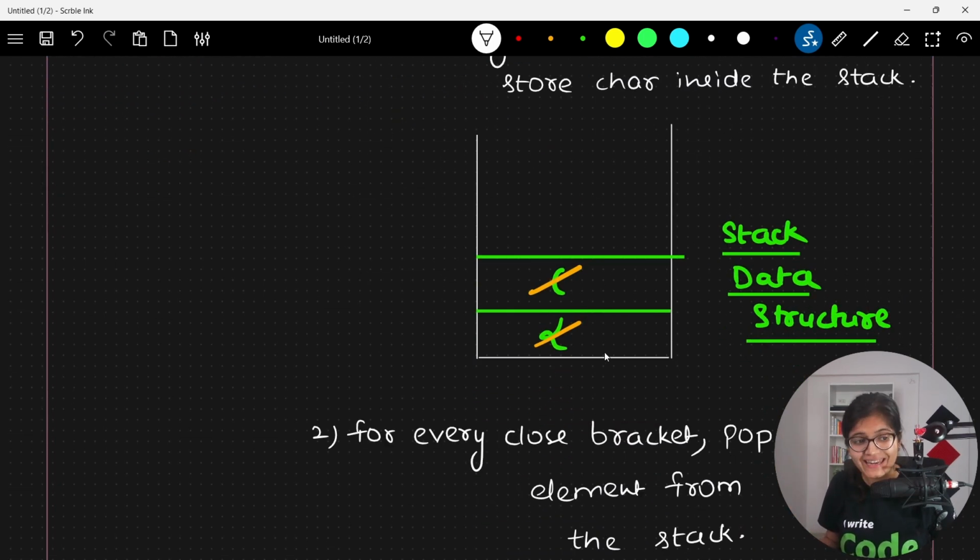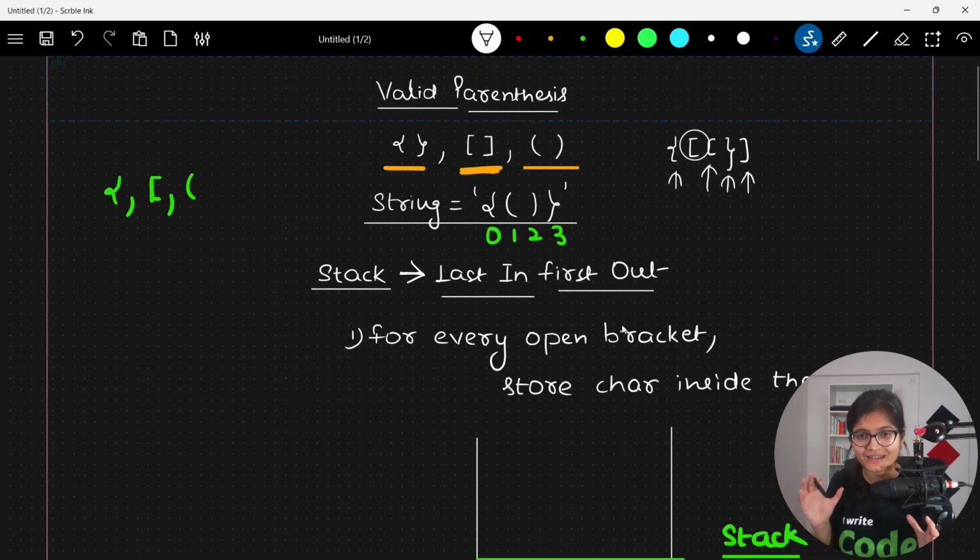I don't have any element present inside my stack currently. In a case where any element is left inside the stack, it simply indicates that this is not a valid parenthesis. Making sense? I hope that now you get an idea of how, with the help of a stack, we can determine whether a string is a valid parenthesis or not.